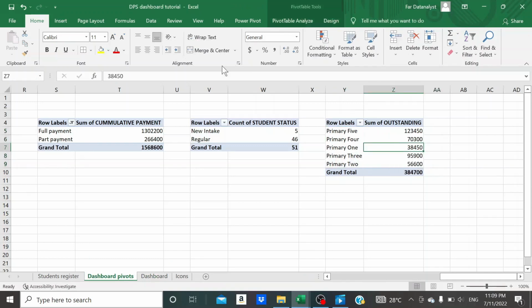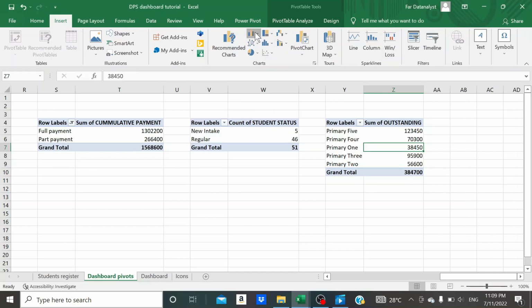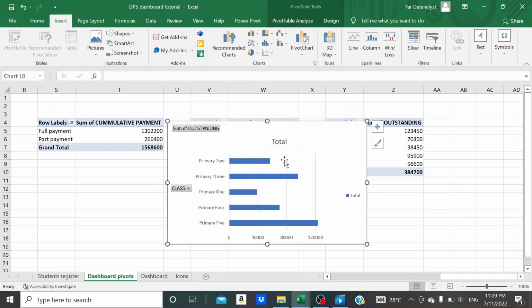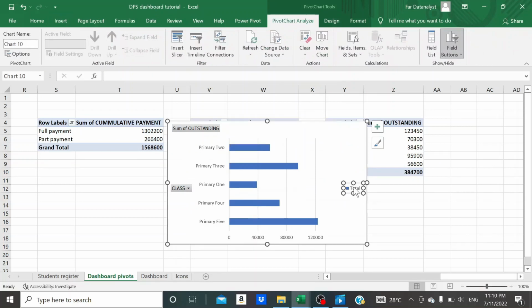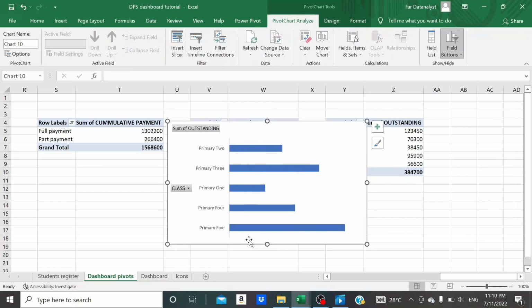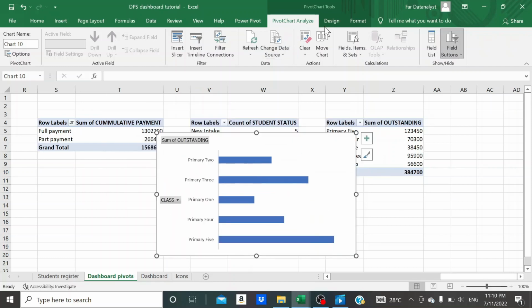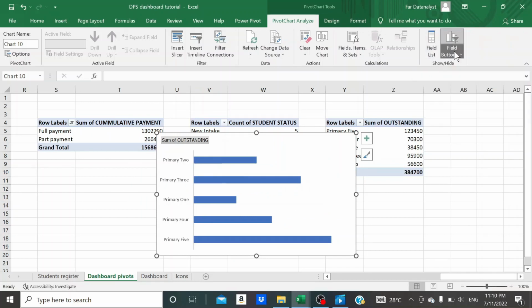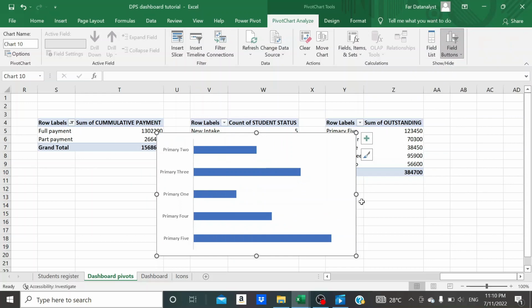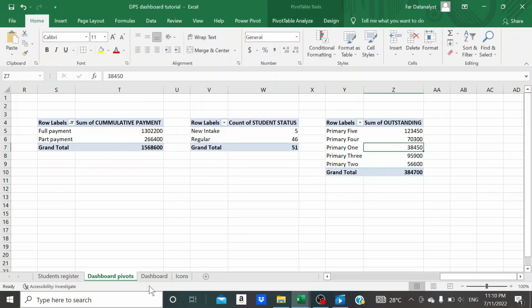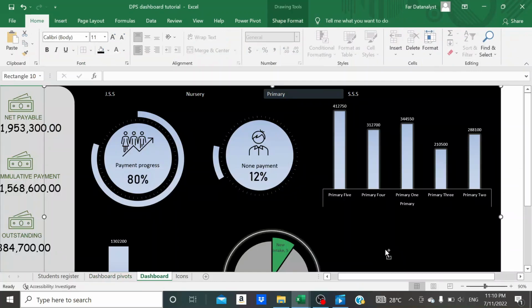So now out of this, we'll be creating a bar chart. So I come to, when this situation it will be horizontal. So I come to insert, then I pick a bar chart. So I'll pick in a horizontal one at that. So I clear all this. I just cut, then I bring this to the dashboard, then I paste.